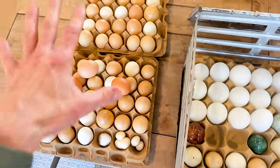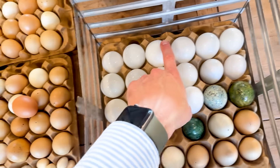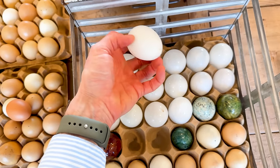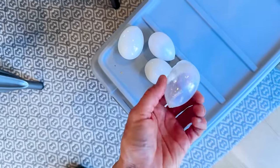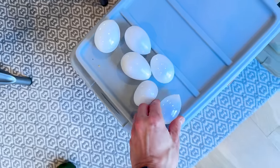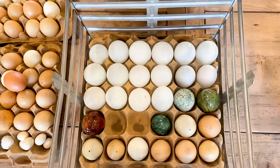And that's what I do with all of these eggs. It's fun just to fill bowls with blown out or petrified eggs. Same with the glass eggs, because they all have different looks. Some of these are satin glass, like this one. Some of them are more opaque. I think I have one down here. Yes, this one is really pretty. It has an opaque quality to it. So you can find a lot of different variations within that same variety that are really fun to work with.